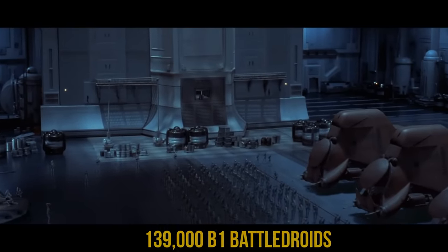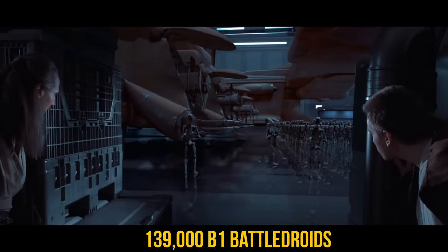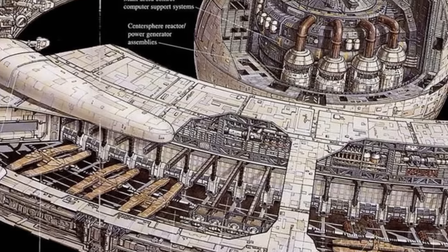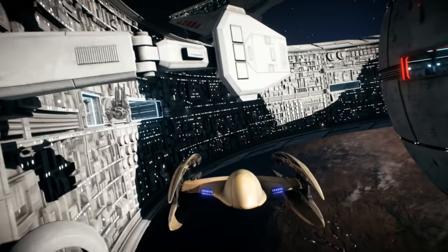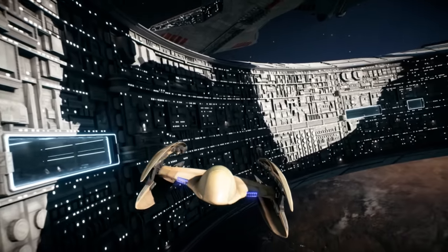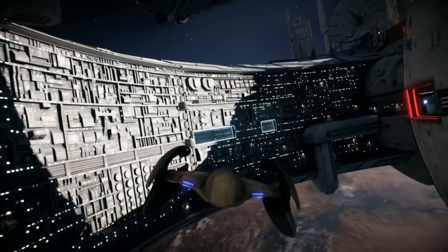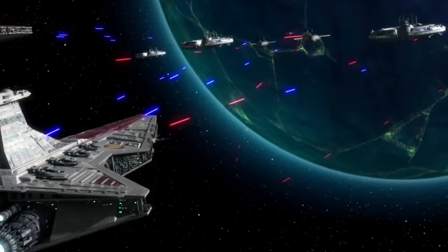That didn't even include the battle droids yet, which usually numbered 139,000. One potential problem could have been a long queue of ships, as all these landing craft were stuck behind each other waiting to fly out of the hangar bays, but remember this was originally a trade ship. Time is money, even in the galaxy far far away, so there are multiple bays lining the sides of the inner circle, as well as several bays on the main core structure. This allowed for rapid deployment of its massive armada, a feature that would become one of the CIS's most feared capabilities.